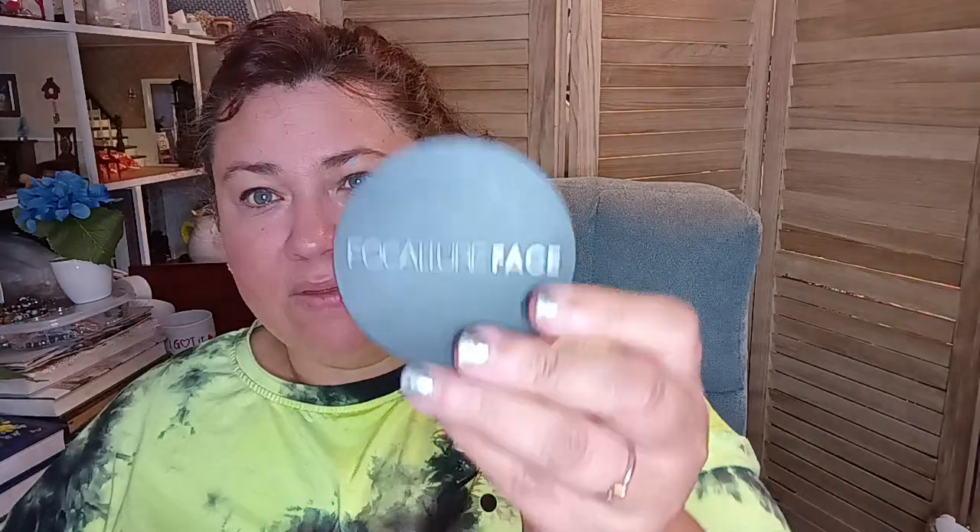I might need a little bit more in a second because I'm going to use this from Temu. This one is a pressed translucent powder, O1. So I'm just going to do a little sweep — tap, tap, tap. This is going to try to set it but still brighten. There you go. I like that. Looks good. I'm feeling it, baby.